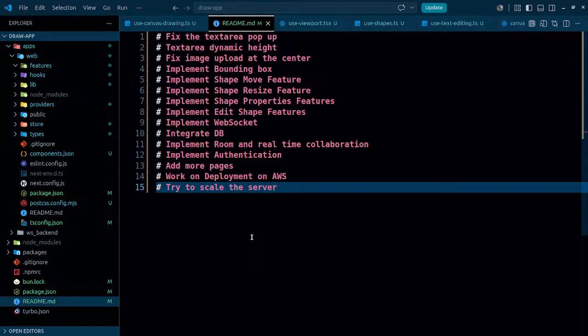and for that you may have to create another server.